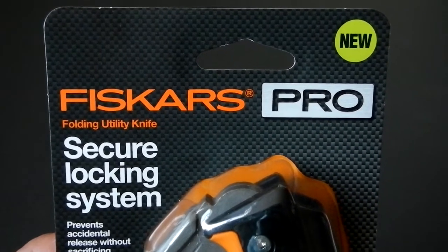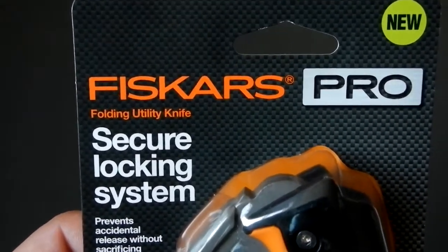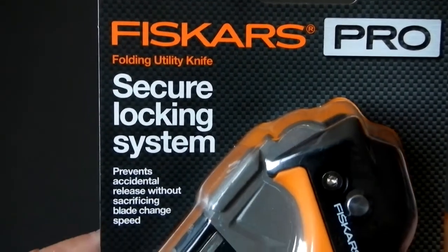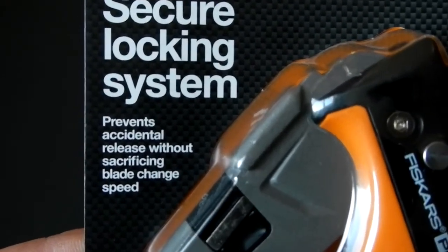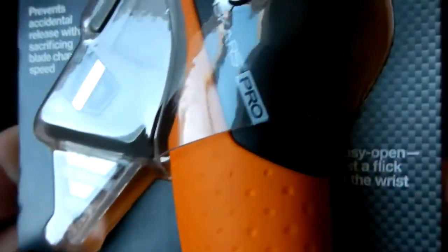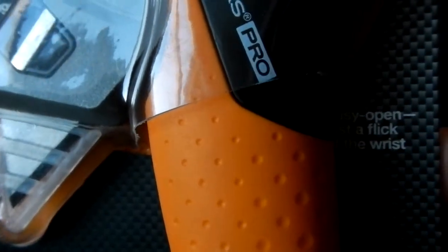I want to look at this item that I bought from Lowe's. It was $12.98. It's made by Fiskars. It's their Pro Folding Utility Knife. This thing is kind of cool. Prevents accidental release without sacrificing blade change speed. And it says here, easy open, just a flick of the wrist.